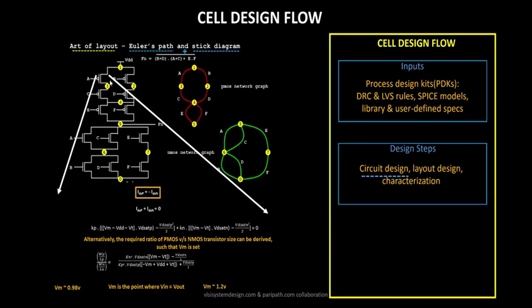In that case, you need to design the PMOS and the NMOS transistors in such a fashion that these values are maintained. Another example could be the drain current, which I have not shown the equations for over here. Let's say the drain current has to be some X microamps. In order to get that X microamps, the PMOS and NMOS transistors need to be designed in such a fashion that you get that required current. Those are basically called circuit design steps, and these are mostly based on SPICE simulation. This is one of the examples from one of my courses on circuit design and SPICE simulation.